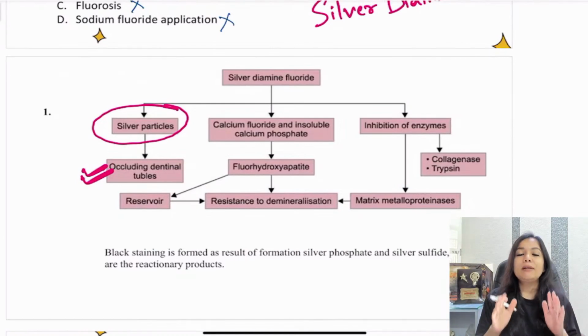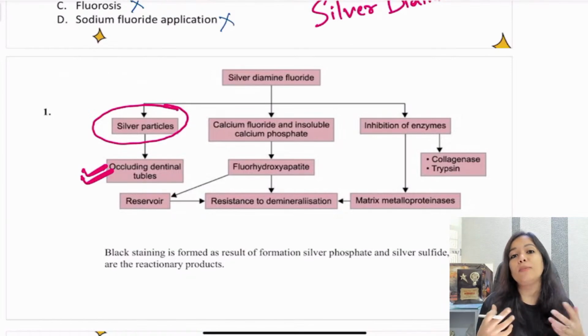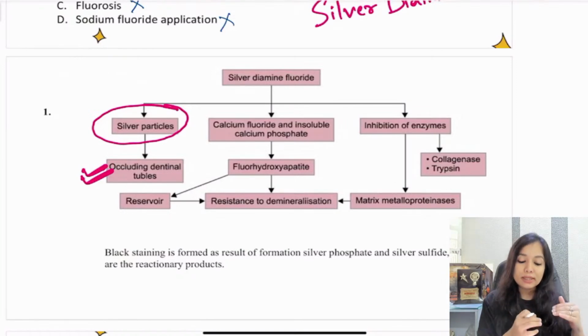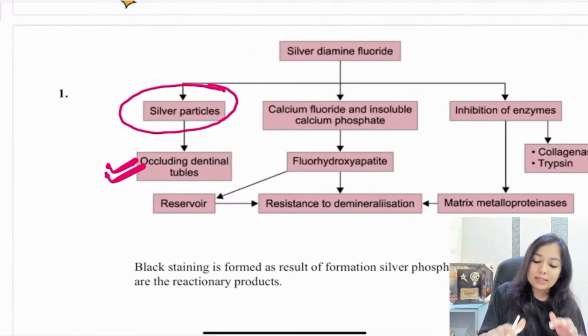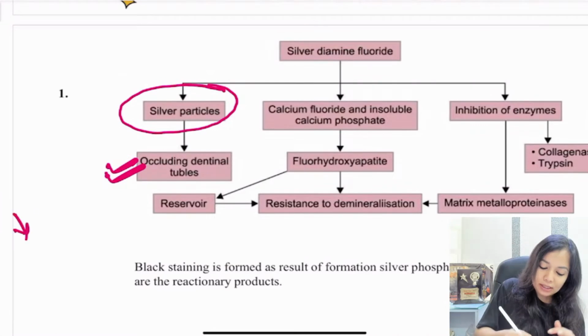That means it masks the hypersensitivity. Even in adults, there are toothpaste formulations now that have silver in them, because silver occludes the dentinal tubules and causes a reduction in dentinal hypersensitivity. So the silver particles help in reducing the sensitivity. This is one function of silver diamine fluoride: it reduces sensitivity.